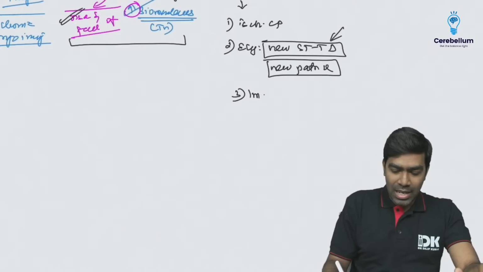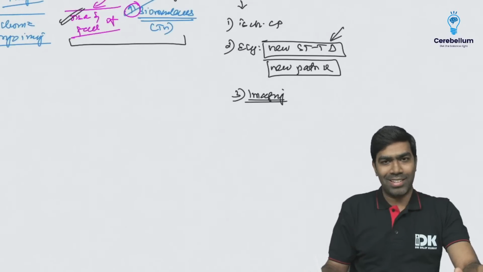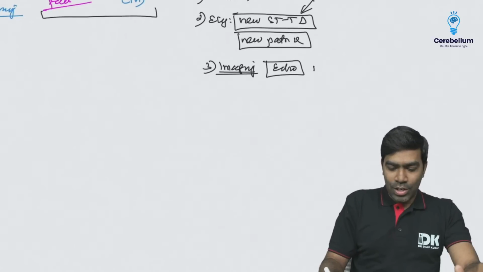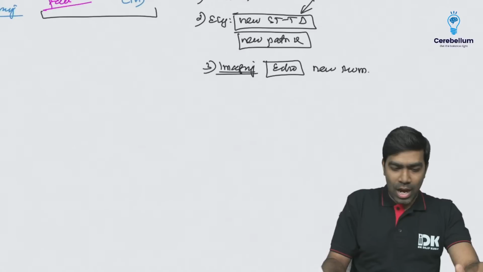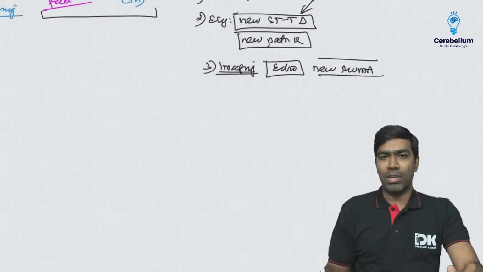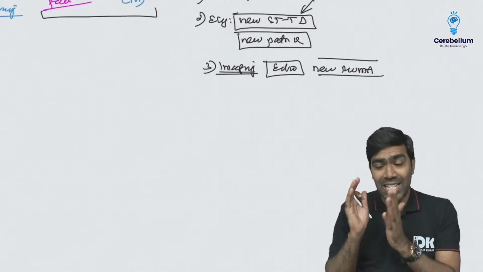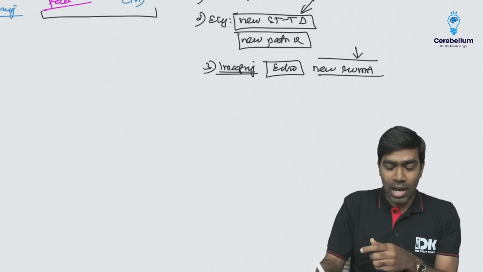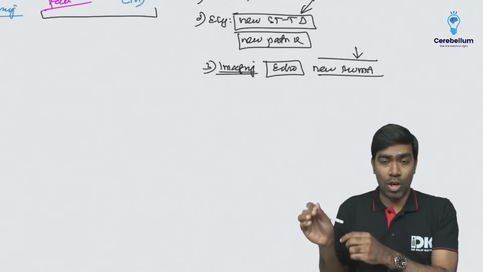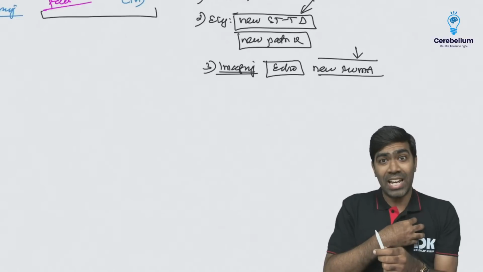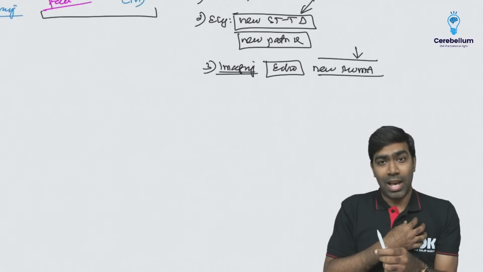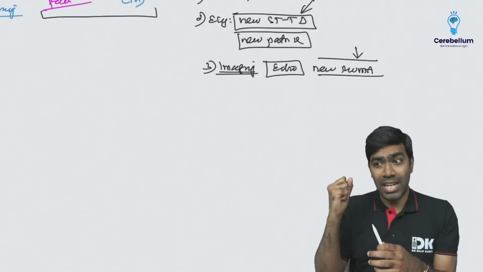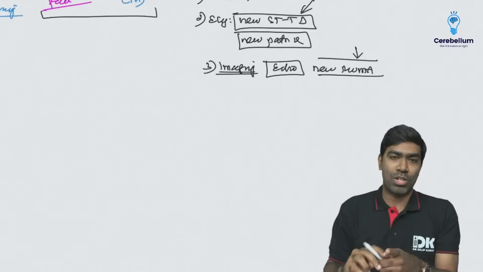And third, imaging. So what are you going to do in imaging? You can do a 2D echocardiogram, the commonest imaging that you do, where you are going to see a new regional wall motion abnormality. That's called RWMA. Why RWMA? Because if the area is ischemic, that area is not going to contract properly. For example, if I am having an LAD occlusion, left anterior descending artery occlusion, my anterior or anteroseptal wall will not contract properly compared to the other areas. In echo, I can find it out. That is a new regional wall motion abnormality.